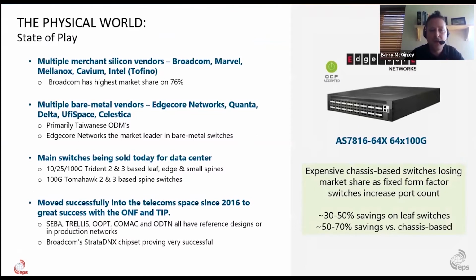Multiple bare metal vendors. We have EdgeCore Networks, Quanta, Delta, UfiSpace, Celestica, and these companies are primarily out of Taiwan. EdgeCore Networks is the leader in the bare metal switching world. The main switches being sold today for data centers are 10, 25, and 100 gig. 40 gig was kind of skipped a little bit. People seem to move straight to 100 gig.